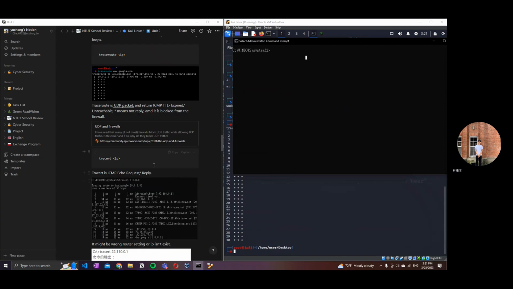Tracert, it's also called traceroute, but it's in Windows. So the command is a little bit different, it's tracert. And Google again.